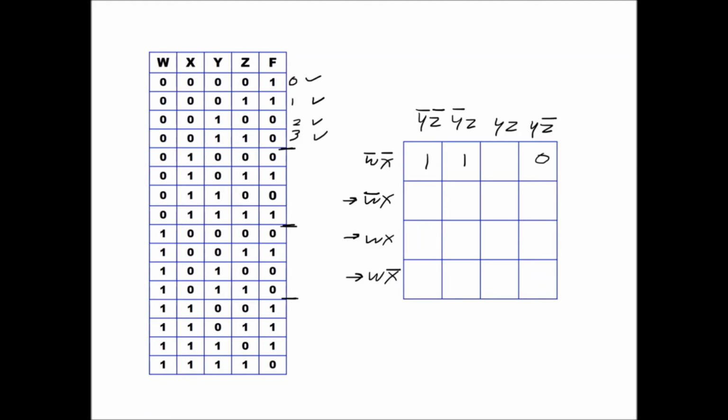And then this one is not W, not X, Y, not Z, which is this guy's also a 0. But if you do this enough, you'll get used to the pattern. You fill in this cell, that's 0, then 1, then 2, then back over here for 3. And then the next group is going to be 4, 5, jump over here, 6, 7, and then you jump down to the bottom. It's going to be 8, 9, 10, 11, 12, 13, 14, and 15 is this cell right here. All right, so let's fill them in.